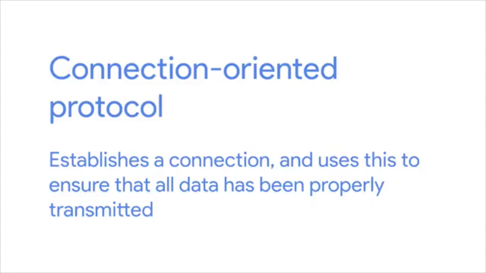So far, we've mostly focused on TCP, which is a connection-oriented protocol. A connection-oriented protocol is one that establishes a connection and uses this to ensure that all data has been properly transmitted. A connection at the transport layer implies that every segment of data sent is acknowledged. This way, both ends of the connection always know which bits of data have definitely been delivered to the other side and which haven't. Connection-oriented protocols are important because the internet is a vast and busy place, and lots of things could go wrong while trying to get data from point A to point B.